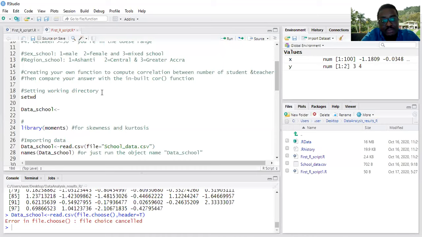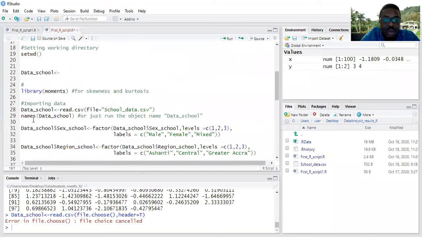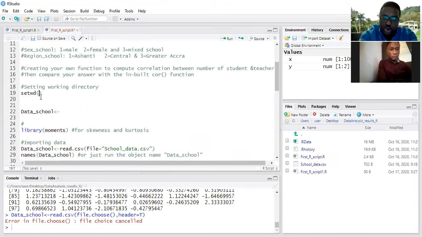Don't worry, after everything, I'll write the codes very well, and then you have it also on YouTube as well. So we are just going through how to first of all set a working directory. You use setwd, then you open a bracket. Keep in mind, every function in R, after writing the function, we open round brackets, okay? And whatever you put in are what we call arguments. That's how every function will look. Anytime I'm writing any function, for instance, name of data, I open a bracket, and the input will be in the bracket.